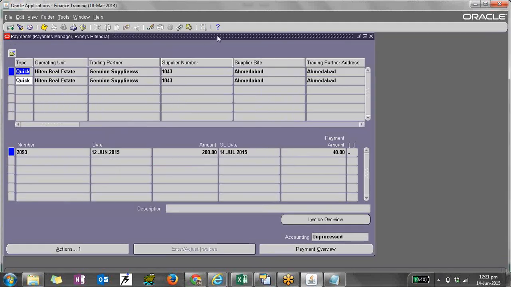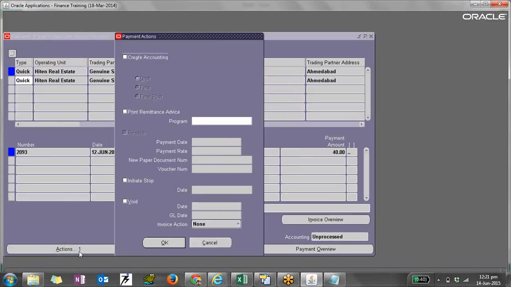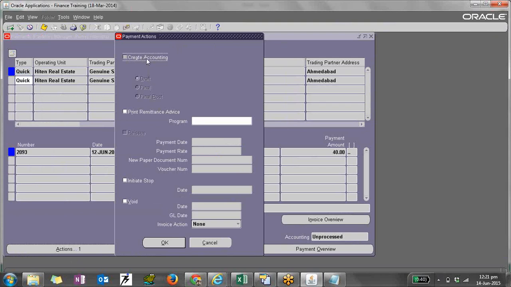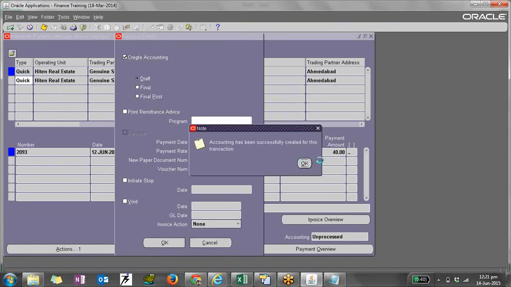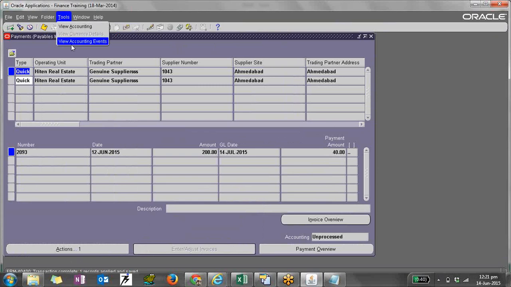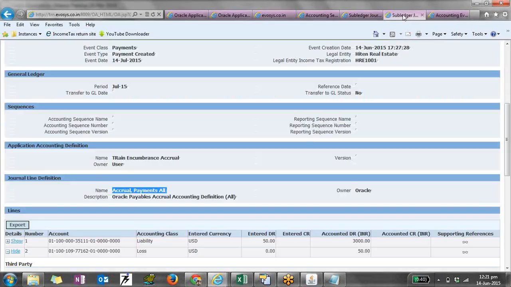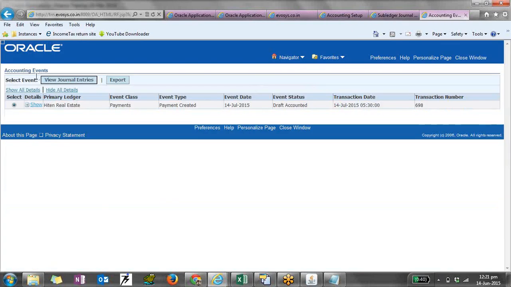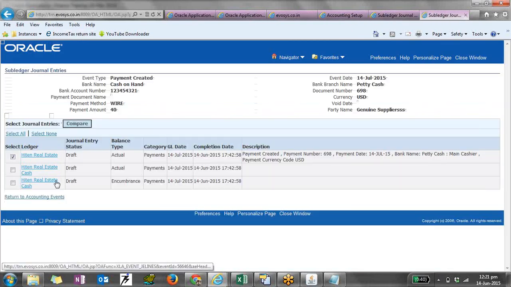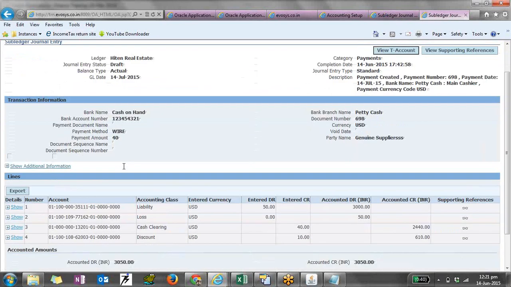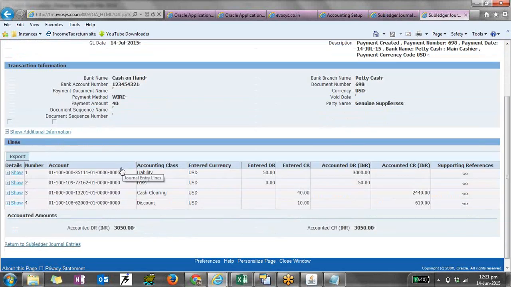So first, let's see the part of loss. Create accounting, draft, successfully. Tools, view accounting event. This one, view journal entry. The first one. Still the same.